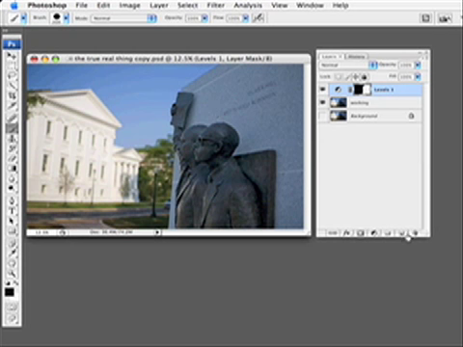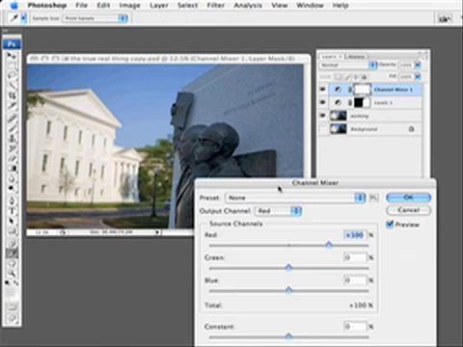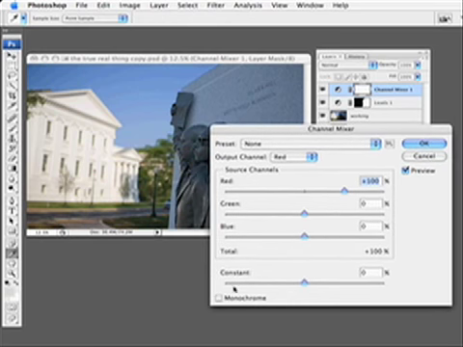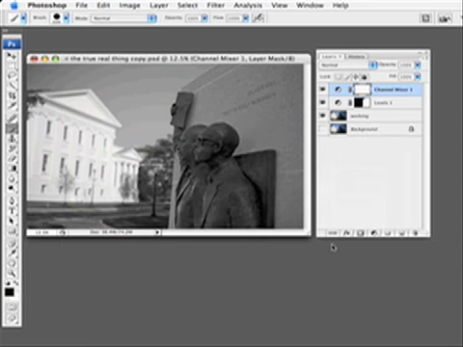But if I wanted to, I could add another adjustment layer and go to Channel Mixer, click on monochrome, and make the entire image black and white. And you see this is a nice value there. If you like black and whites, I like black and white images. That actually works as a black and white image. And this is where this is interpretive. You wouldn't do this with photojournalism, but if you're doing it as fine art, or again just putting this on the wall, yeah, you could.